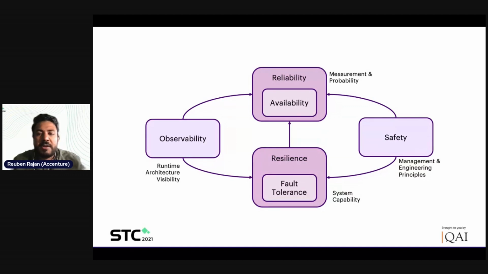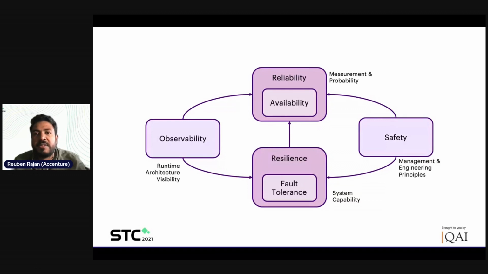But if you notice, I've put two other system attributes on the sides. One is observability. It's again a system property that helps you understand what's happening in the system, in the stack, in the architecture. The more the system is observable, the more you're able to answer questions when certain events occur. On the right side is the science part of system quality attributes. The science part includes a lot of philosophy. It's built on philosophy, processes, and principles.